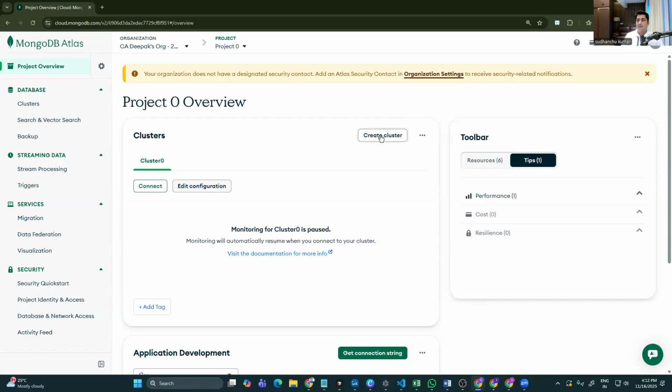So to do that, I have to create a cluster. But before that, can you confirm, guys, are you able to log in to MongoDB? I have already pasted a link inside your chat box. Just use that link, do a Google sign in. That's it, the way I have done. So are we done? I'm looking for your confirmation, guys.